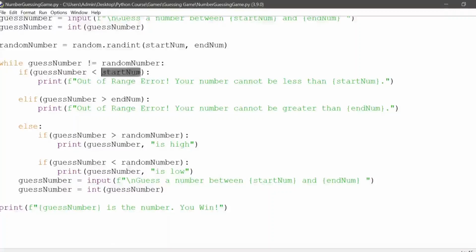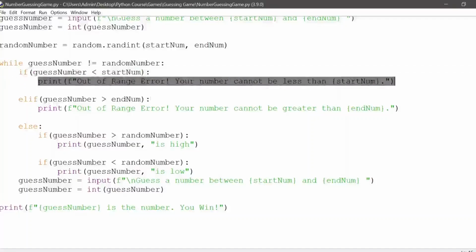So anything outside between the lower end and the upper end should be invalid. That's why we're saying if the guess number is less than the start number, then it should print out this message. This is the check we just put in.